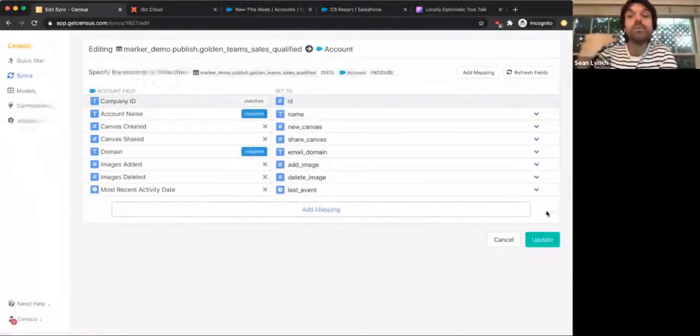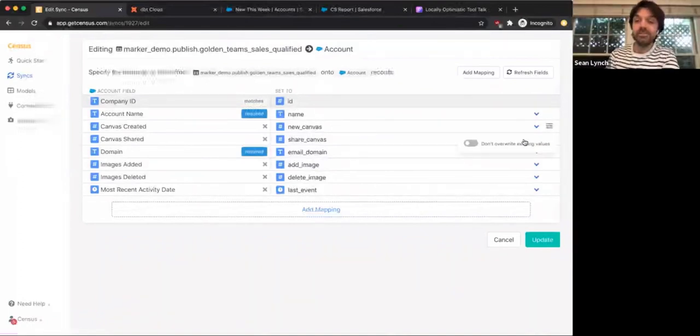Yeah, so it really depends on the intention of that field. Obviously, Salesforce gives you lots of control over who can update that field. But by default, as I've got this set up here, Census is going to send a new value to Canvas anytime it sees that field change. But if you wanted to allow one of the sales reps to override that field, we give you a little bit of control here where we say don't overwrite the existing values, and Census won't try to overwrite that value. So once there's a value there, Census won't try and send things again.